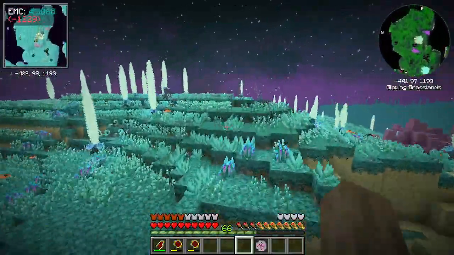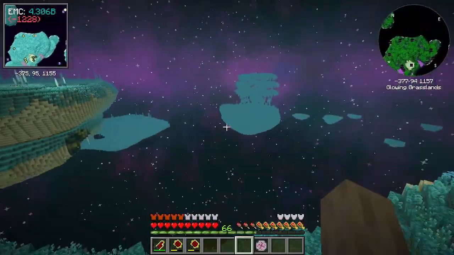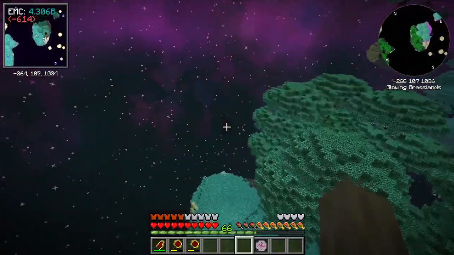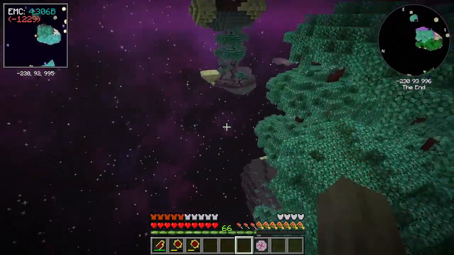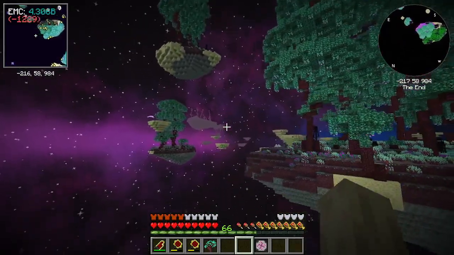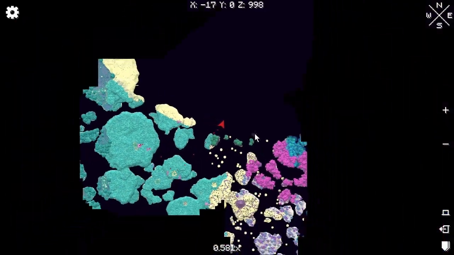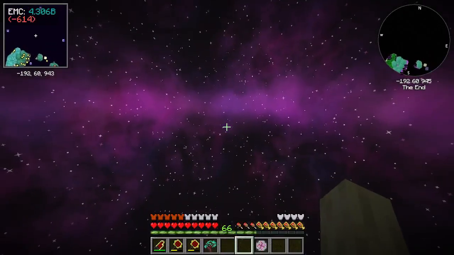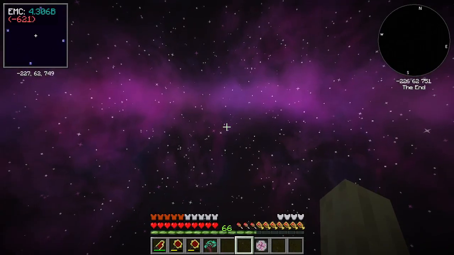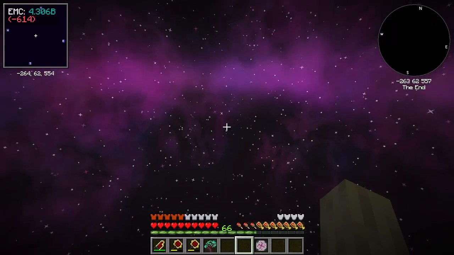A lot of broken down boats. I don't know where the portal back is to the main island. I think we're just gonna have to fly. Was it over here? I know it's in the void somewhere. That's right. It's not that far. It's just something I want to try first.